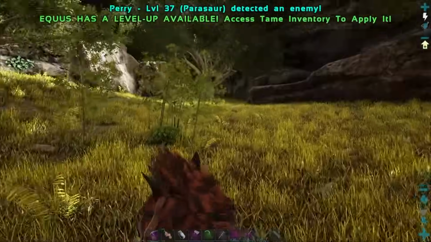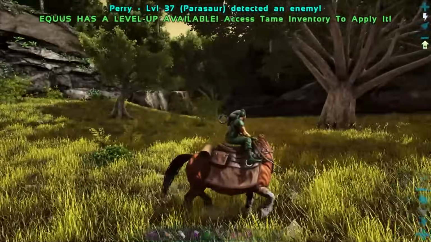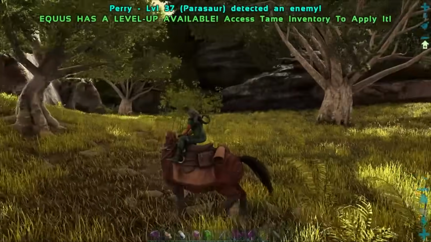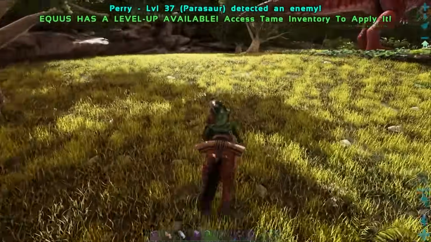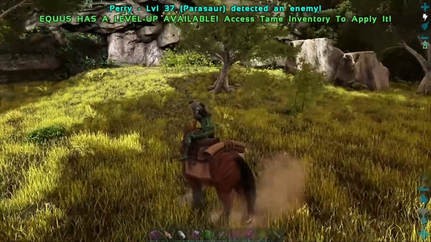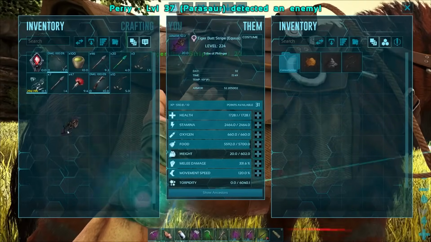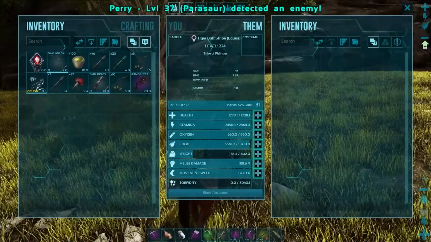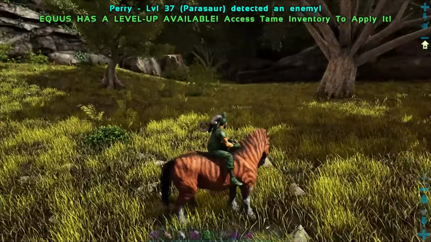Alright, the next tip I want to give you is, especially if you're starting out on Ragnarok or Lost Islands map, an early game Equus is better than early game Moschops. These guys are amazing. Not only do they have a torpor back kick that allows you to knock out things without having to use any ammunition, but you can ride these guys without their saddle. You can just take that off and ride them just like that. But once you get high enough level to craft the Equus saddle, which is only level 20, it's really, really easy.